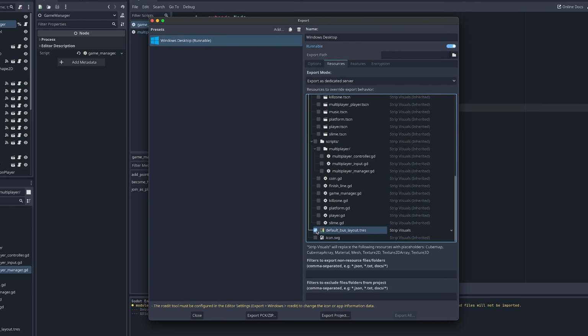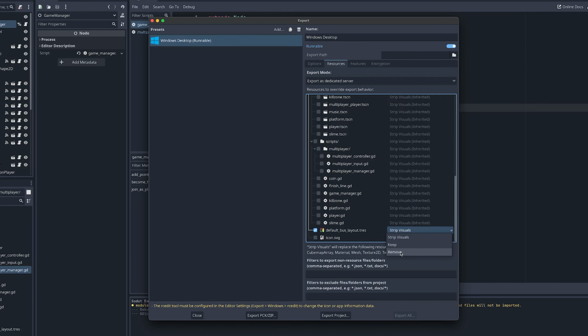Now, there are some exceptions to that. Maybe you have a map that's generated off some grayscale drawing or whatever. So you need to make sure that if you do have that, you come in here and you select whatever that option is, and then you can go ahead and say keep or remove. Now, remove is used for some edge cases. I don't think Godot has any placeholders for audio right now. So if there's some things you want to remove, just go ahead and hit remove for like an audio file or something like that.